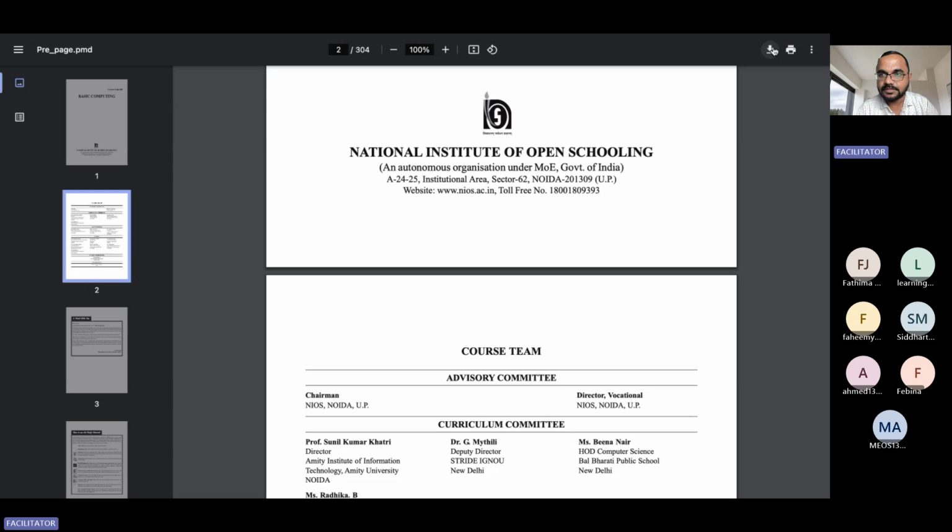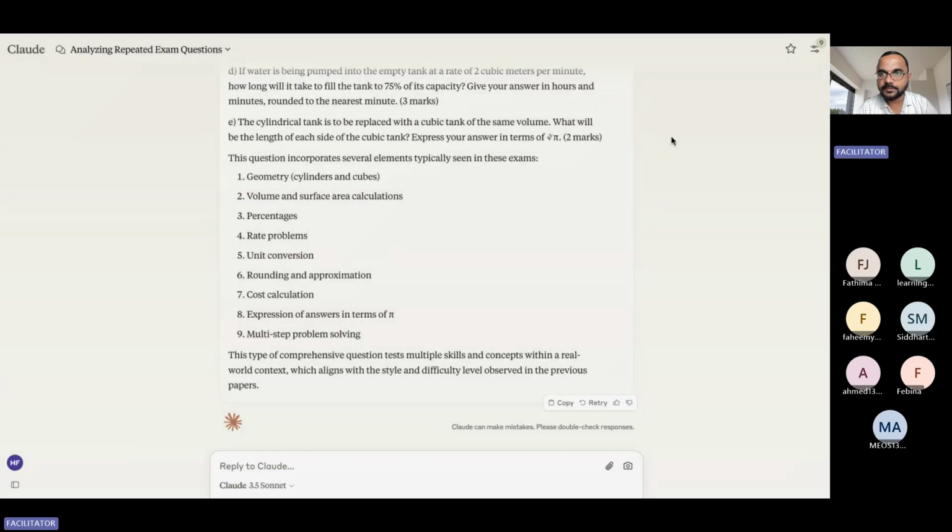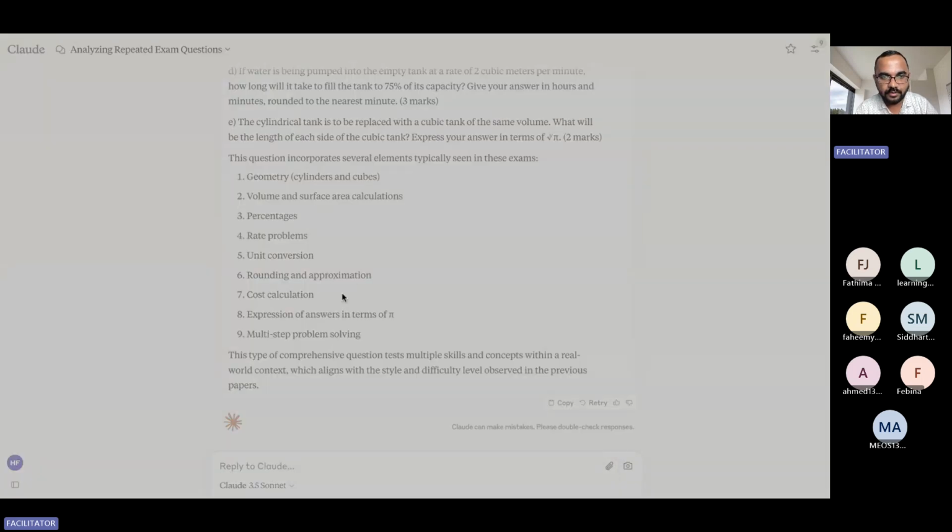Okay, so this is the basic computing paper. I'll download it. Then I'll go to ChatGPT or Claude or any other tool. What was the name of the document? Let me check. Okay, it is downloading. If the server is slow, the download will take time, because this is a server where many people log in at the same time. Even if our internet speed is good, it is not going to be fast because the server will show some delay. Okay, fine. Here I got the basic computing document.